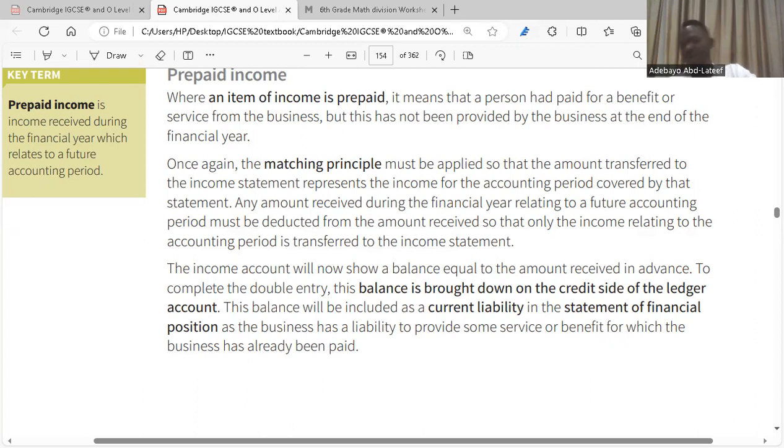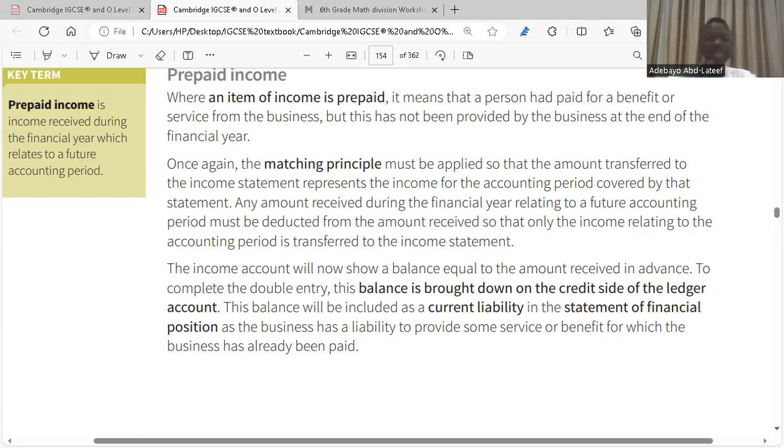I will repeat. We have 5,000. We talked about it. Yes. Out of the 5,000, you've carried out the job of 3,500. So the 3,500 in your income account, what do you do with your income account? The amount you have received, you balance it down. It becomes your balance brought down. 1,500 is your balance carried down. Yes or no? But normally you have 5,000, which was received from the beginning. That's the balance brought down, which is your opening balance, which you received.